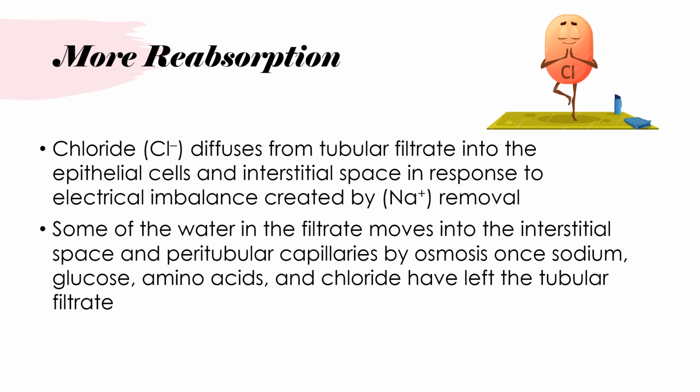Now let's talk about chloride. Chloride is going to diffuse from the tubular filtrate into the epithelial cells and the interstitial space in response to an electrical imbalance created by sodium removal. So some of the water in the filtrate moves into the interstitial space and the peritubular capillaries by osmosis. Once sodium, glucose, amino acids, and chloride have left the tubular filtrate is when this occurs.